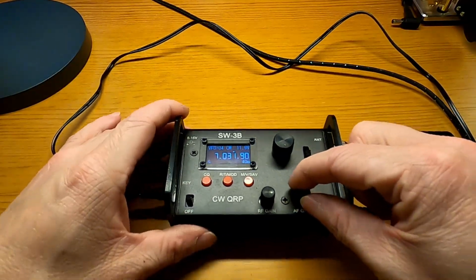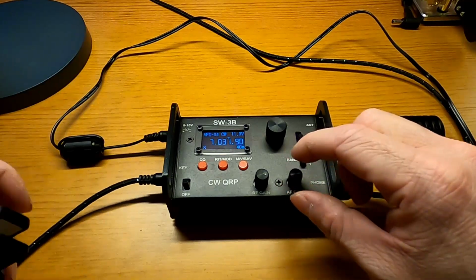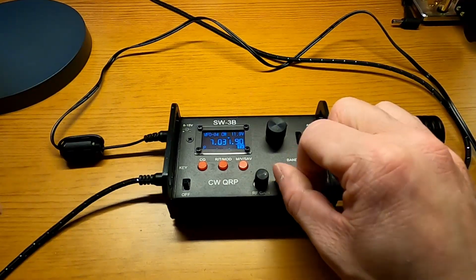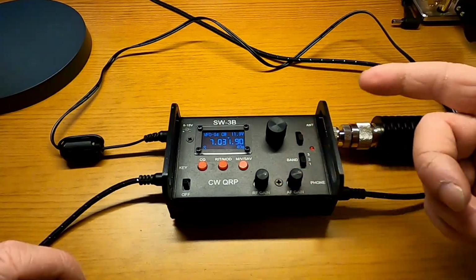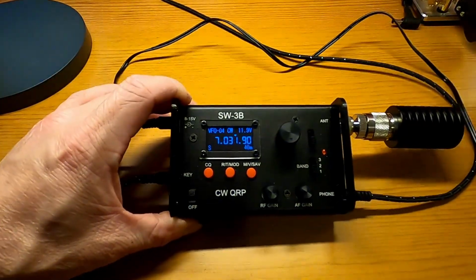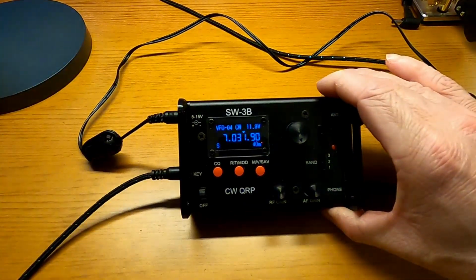Again, like I said, adjustable gains. So, let me go ahead and key this thing up. I don't know if you can hear that or not, but I can change my side tone just by turning my AF gain knob. That's something I can't do on the Mountain Topper. This does have, you'll see the S meter turns into a power meter when I hit the key.